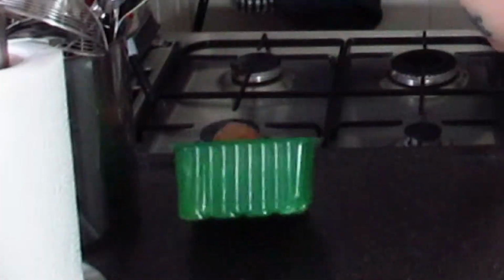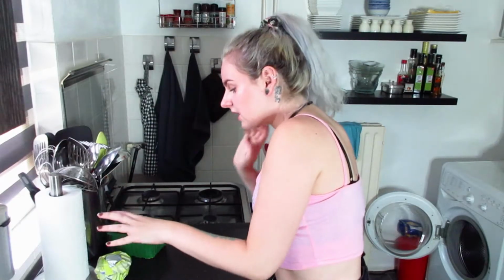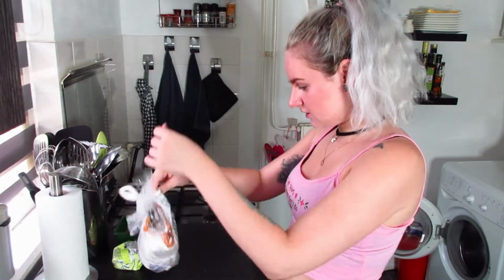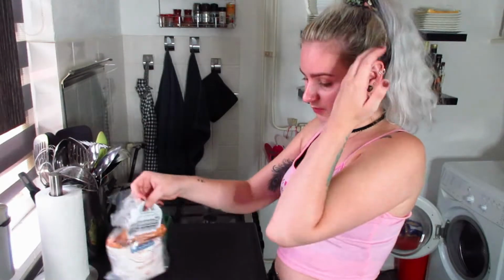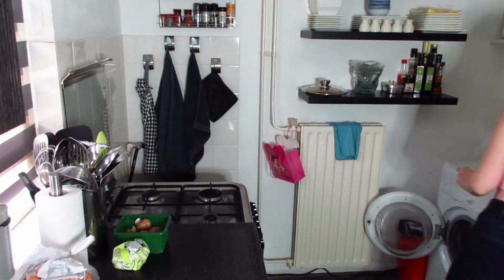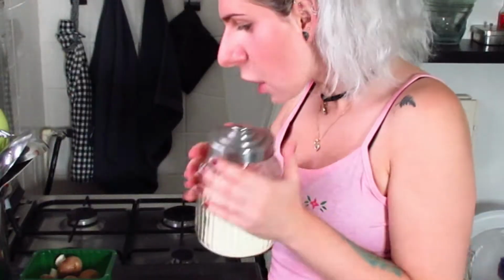So we have mushrooms, and we need butter. This is vegan butter, but you can use whatever butter you like to use. We have whole grain, extra grain, better healthier flour. Let's see, I'm gonna put a little bit of my protein powder in there. This is my protein powder.